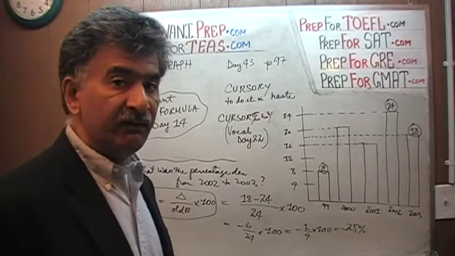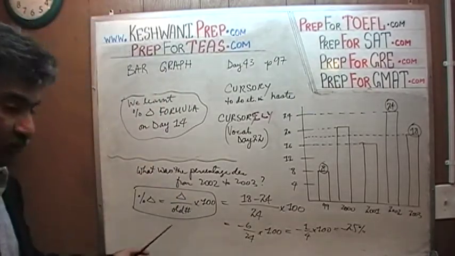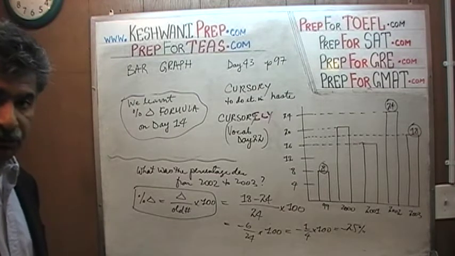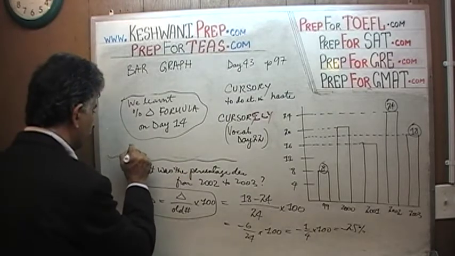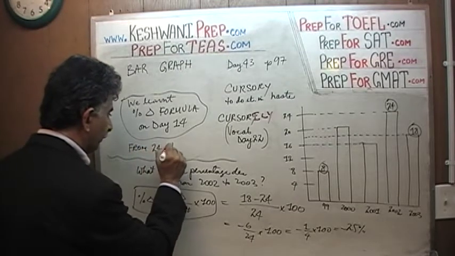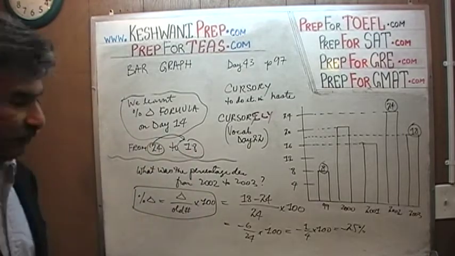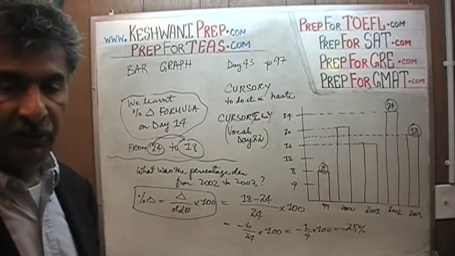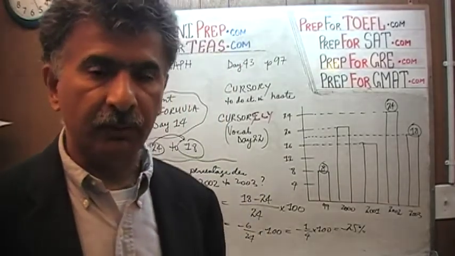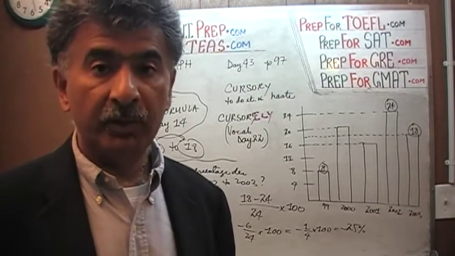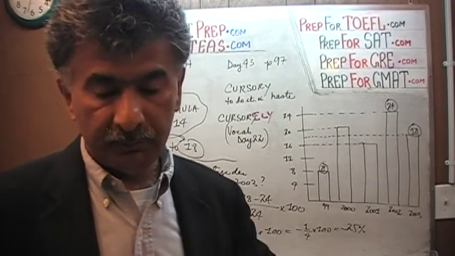And of course, in all reality, we don't have to do all this work and we don't have to make it so academic. We just use our common sense, and it tells us that going from 24 to 18, that's a drop of 6, and 6 is 1 quarter of 24, because 6 fours are 24. So a drop of a quarter is a drop of 25%. If you drop some number by a quarter of the amount, it's a drop of 25%.